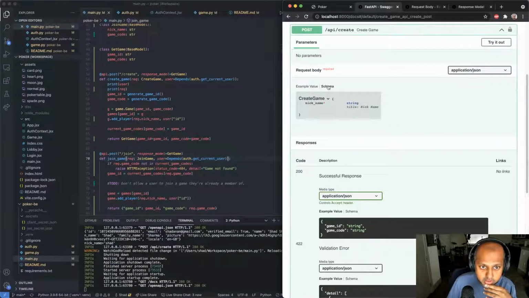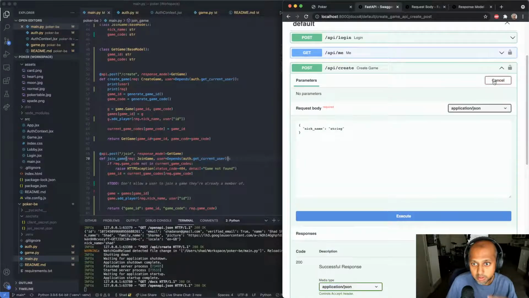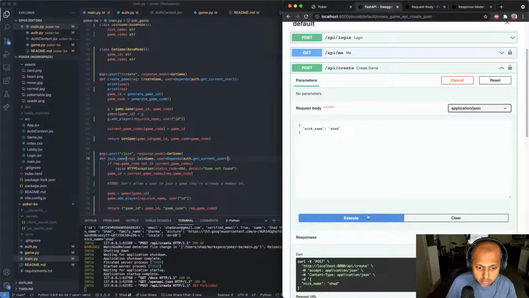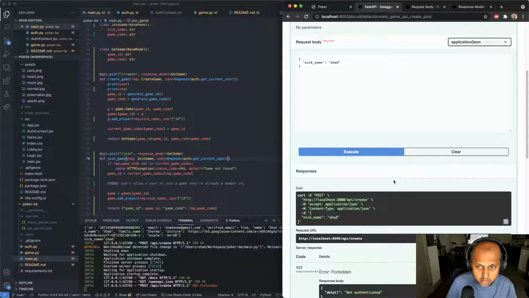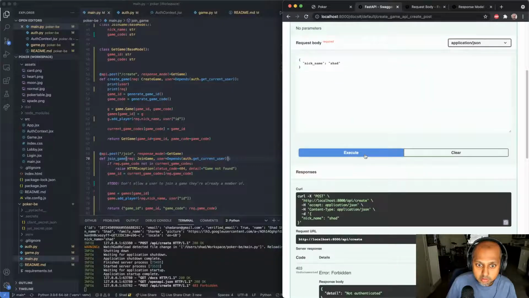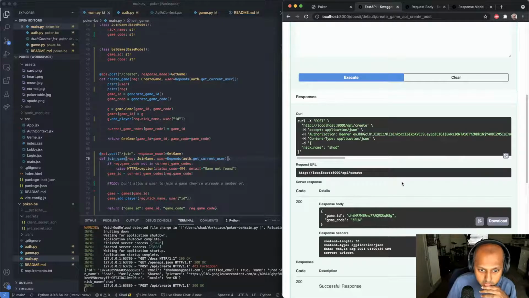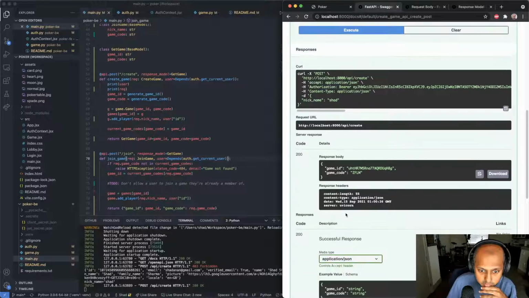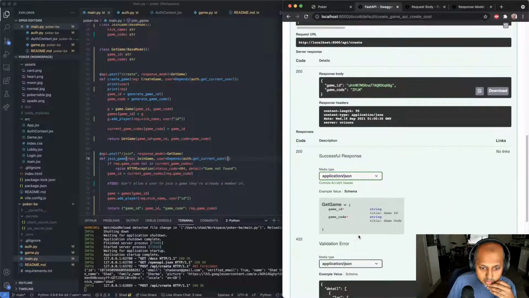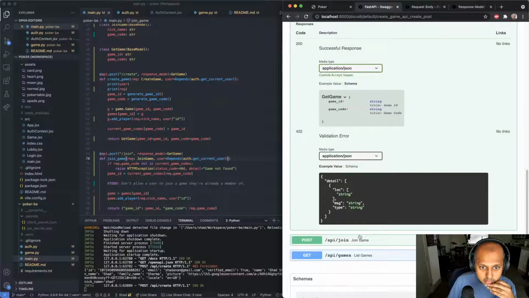All right, let's try again. So that's the create game. Try it out. Shad. Oh, forgot to authenticate myself. Authorize, execute. There we go. Now we have a nice schema on the output here. Cool.